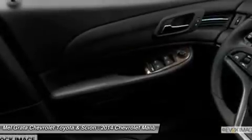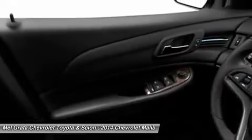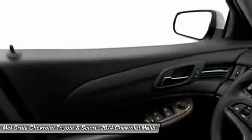The power starts at the heart of the vehicle through the all-new EcoTech 2.5L four-cylinder engine with direct injection and 196 horsepower on LS, LT and LTZ, or opt for the available 259 horsepower turbocharged engine with 295 pound-feet of torque. It's all the fun without extra fill-ups, thanks to 30 mpg highway.